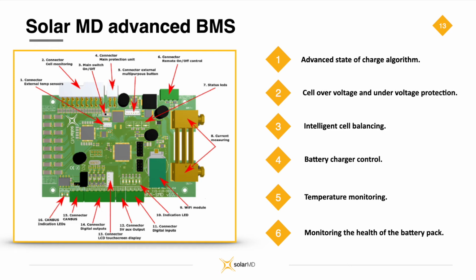Cells are protected from over voltage, under voltage, over temperature, and under temperature. Intelligent, efficient cell balancing is provided to maximize the usable range of the battery. Prismatic lithium cells perform best when installed upright. This also ensures their lifespan is prolonged. The BMS has been fitted with an accelerometer to ensure that the installation angle is never greater than 30 degrees from vertical and upright position.